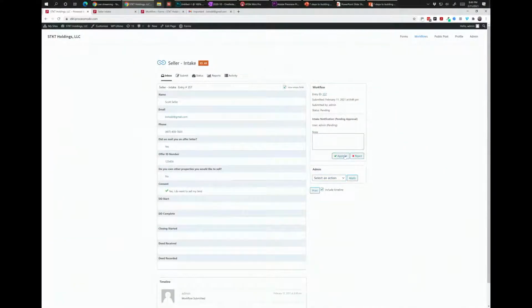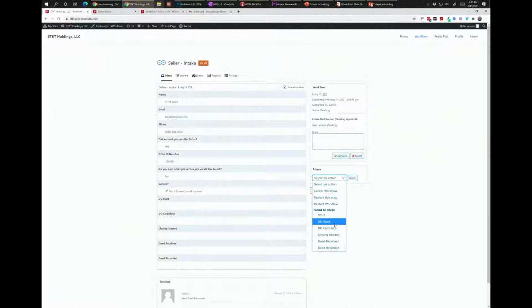Here's what's happening: this process is now asking the intake manager to approve this. And when the intake manager approves this, it's going to move on to the next step. Essentially, I can control this whole thing under the admin panel, and I can move this now to due diligence start. You see, I didn't need to put in all of this. I made extra work for myself. All I had to do was do the workflows, and this stuff would have been there.